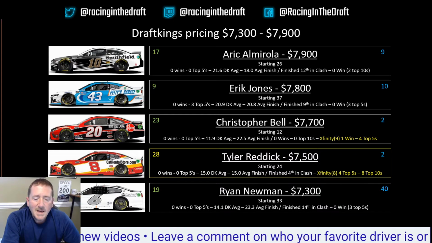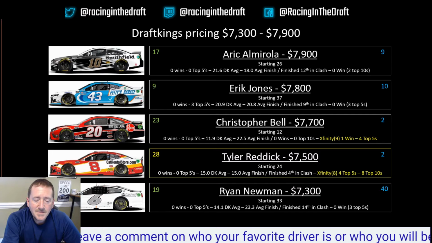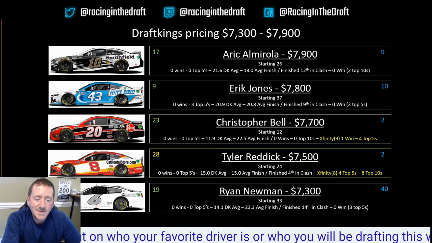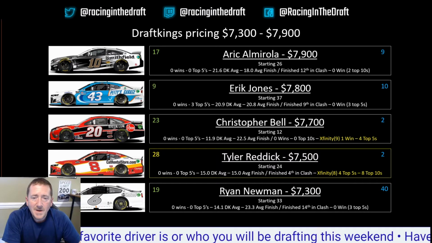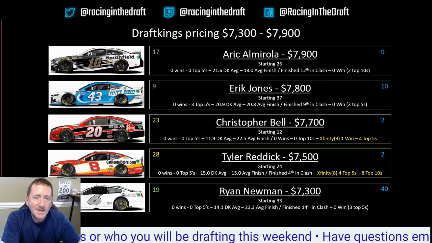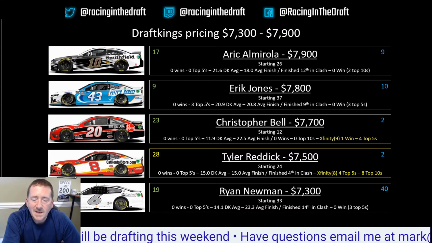Ryan Newman at $7,300 has 40 total starts in the Cup Series at road courses, 0 wins and only 3 top 5s in those 40 starts. He'll be starting 33rd. I do like his PD upside here. His average finish is 23.3 in the last 5 races on road courses and a 14.1 DraftKings average.